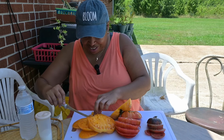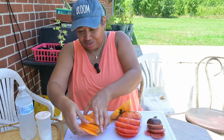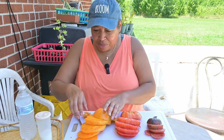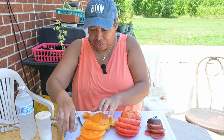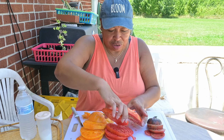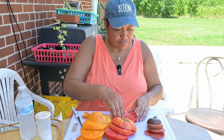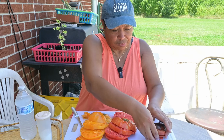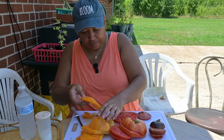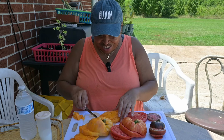And I harvested another one last night, not quite this big, but I harvested another one last night. Okay, so I'm going to try one of each. These are so big, I don't even, I want this one. These are huge, you all.